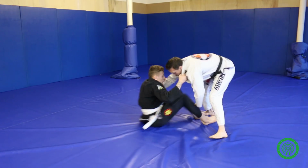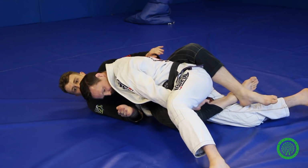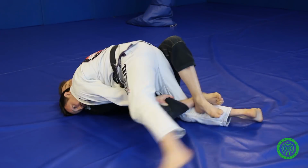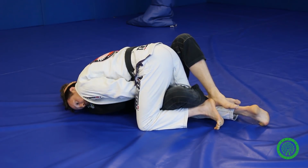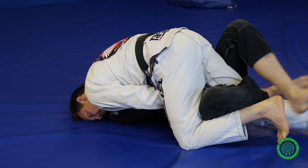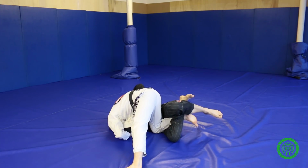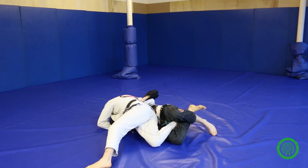So here he grips up. This is what I'm looking for. The underhook is here, my hand is pinning his leg, my hip is heavy on top of his thigh. From here, I'm going to drive my head up towards his, close this space, and put my hand on his leg. Now to finish the pass, weight comes forward onto my head, and I start walking this foot up. Lift it up, knee to the mat, collect his elbow, take his head away from my knees, dragging my hip to the mat.